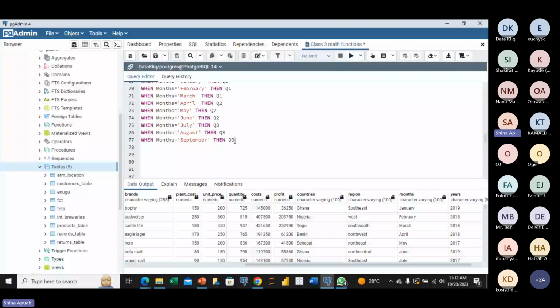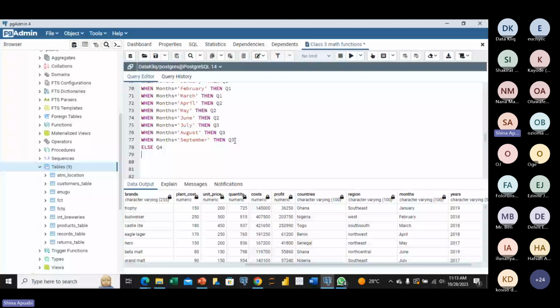You don't need to write it out again. So we just say, okay, else return Q4. And we'll now say end as, because it's going to appear as another column. Don't forget, you don't cram codes. Use your cheat sheet.